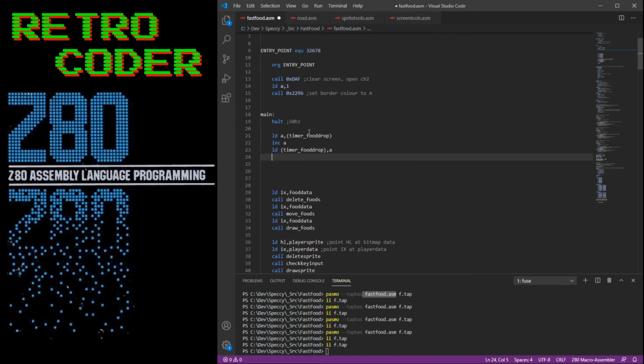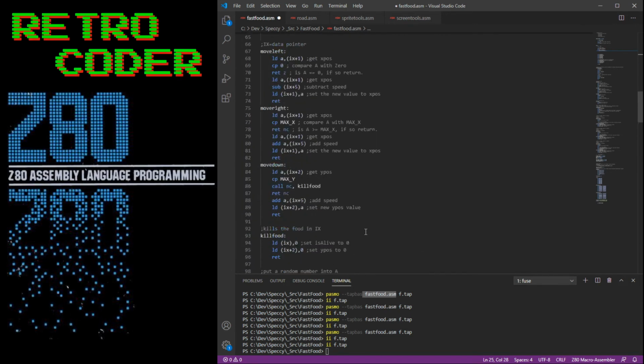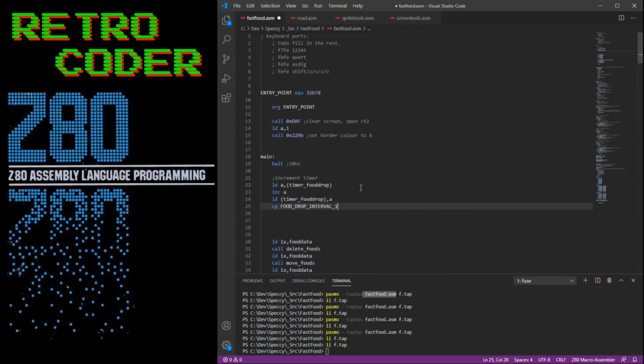Okay, send it. I'll put a bit there. Increment time up. So now we want to compare. Well, we've got it in A. Might as well compare it right there with interval. Obviously interval 1, because I haven't even got interval 2 yet. Later on, we'll have to have more logic to decide what level we are on, but for now we're going to assume there's only one level.